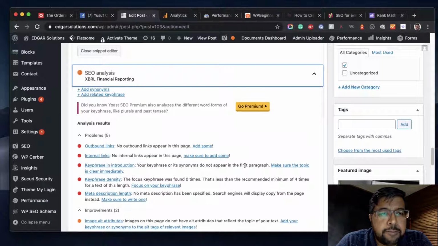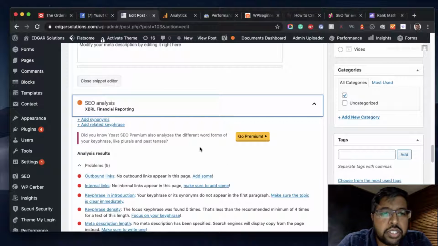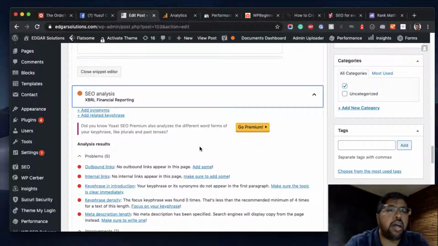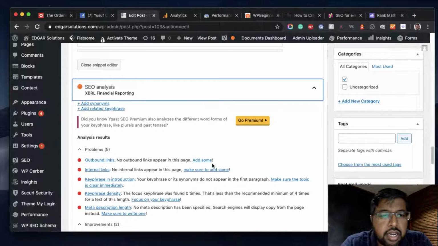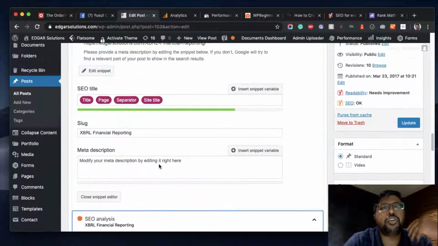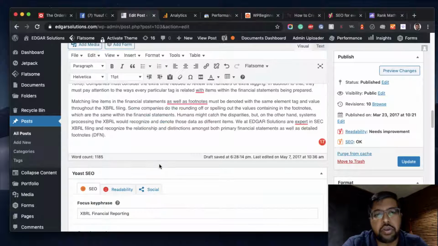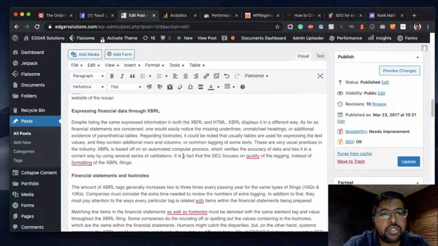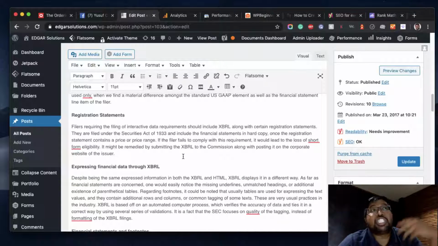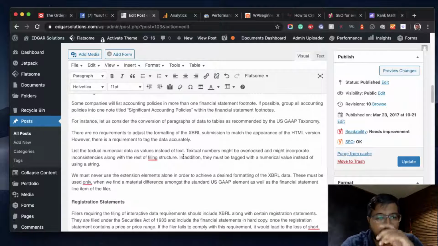Okay, let's see. So right now, the SEO analysis is telling us on this particular blog that there is no outbound link. What that means, as part of the on-page SEO factors, is if you can refer to a quality website from your blog to somewhere else. So that means if this content requires an external link to somewhere else for resources or citation or credibility, you can definitely do that, right?